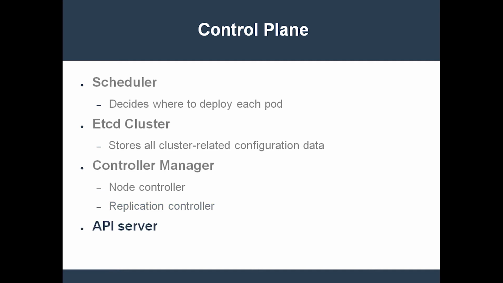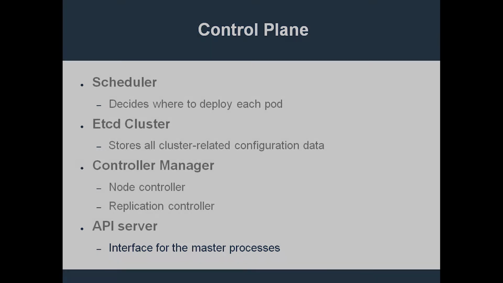The API server process acts as the interface between the master processes and the rest of the Kubernetes cluster. The API server exposes a RESTful API. This is ultimately how you control the Kubernetes cluster. Unless you end up writing a tool which communicates with Kubernetes itself, you probably won't deal directly with the REST API. You will manage your Kubernetes clusters through the web UI or the command line tool called kubectl. These interfaces then communicate back and forth with the cluster on your behalf via the API server.